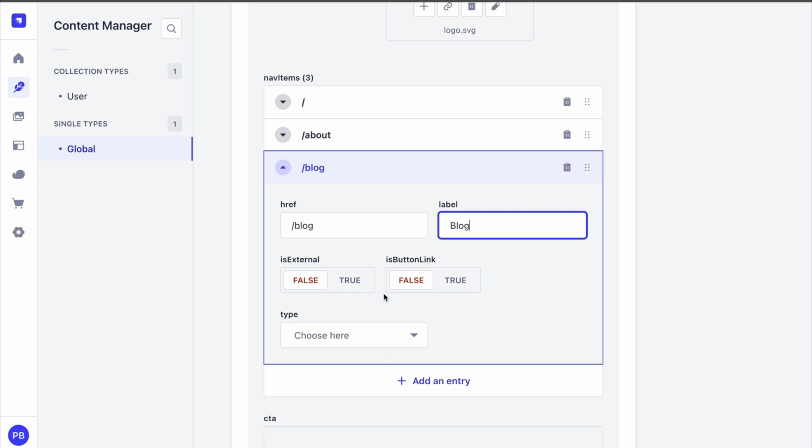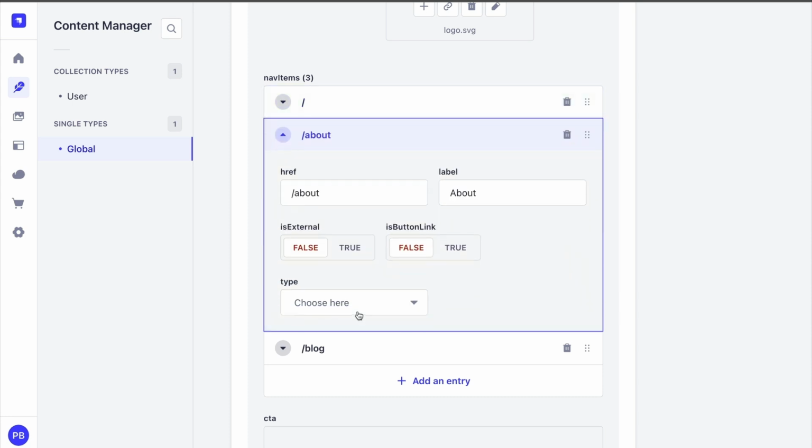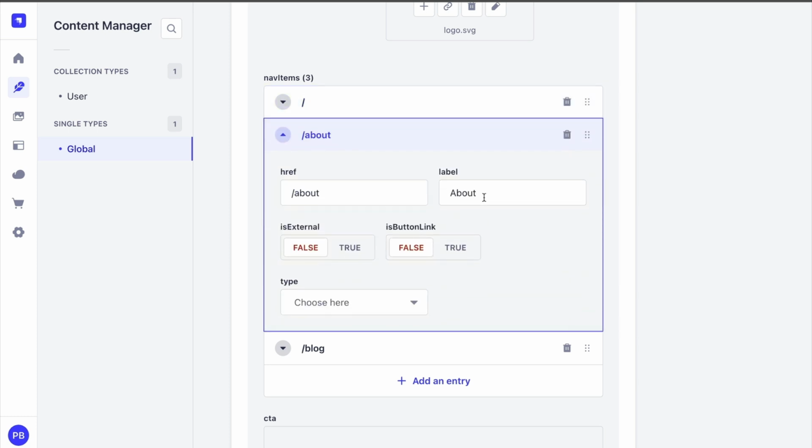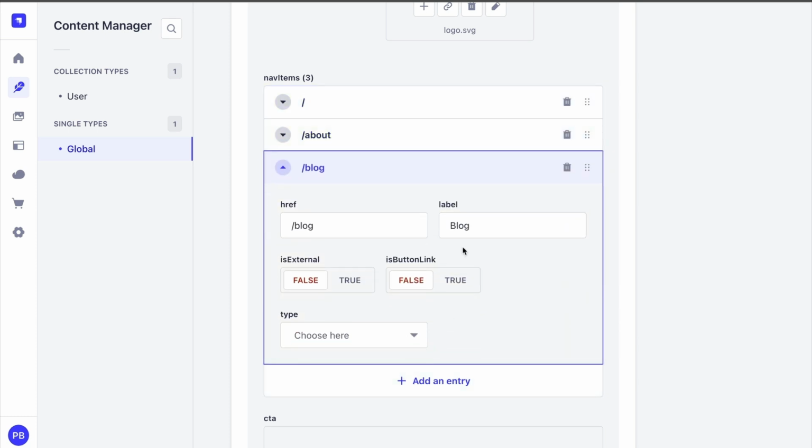I don't have to select anything here, but it's up to you how you want to represent some of those items in your application. You could either simplify this or add more complex things. But for now, I'm just going to stay with home, about. Let me fix the consistent styling or typing. So it's capital H, capital A for about, and our blog.